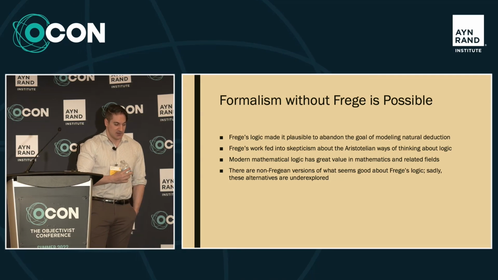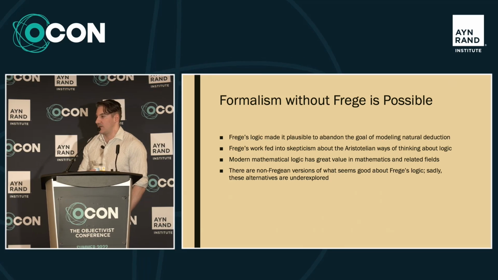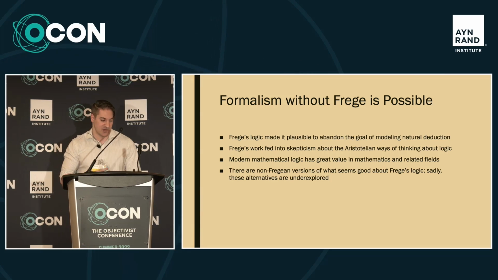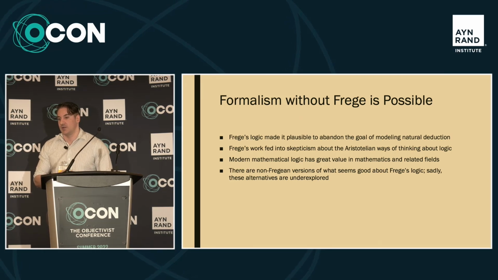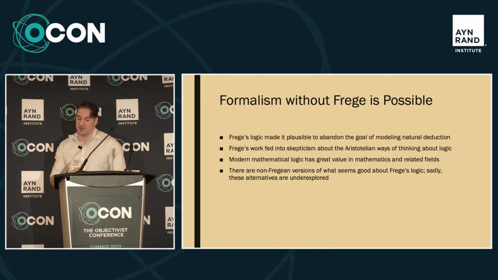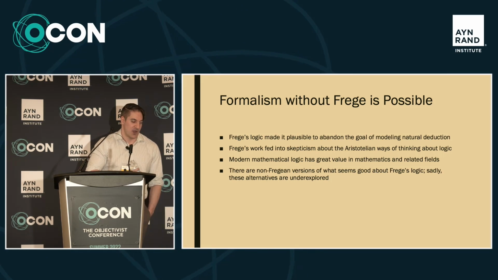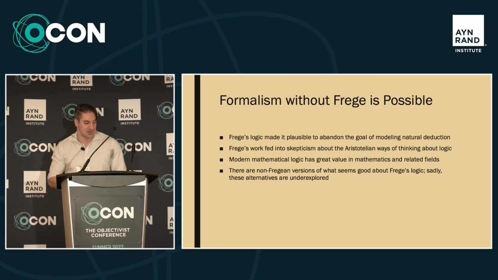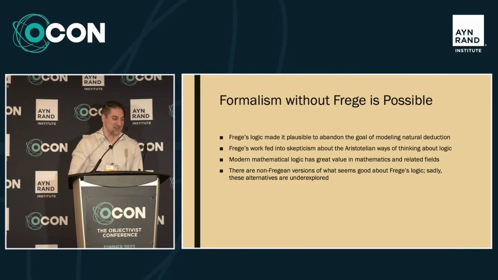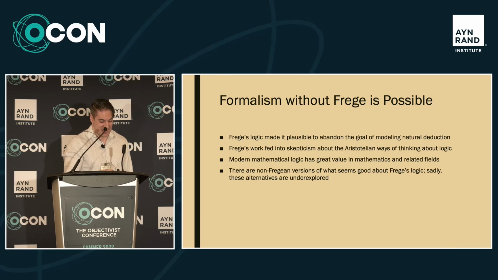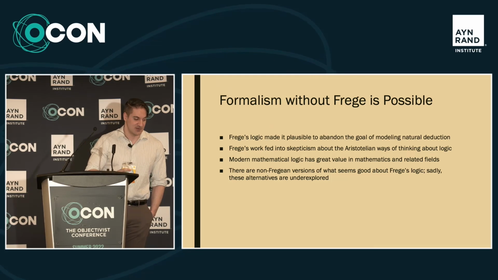So there are non-Fregean versions of a lot of what seems good about Frege: the multiple generality, the relations, even its applications to mathematics and computer science, there are Aristotelian versions of. I thought about having the last slide say something like "logic is dead, long live logic," but that seemed too dramatic. So I think I'll close there and leave the last few minutes for questions.